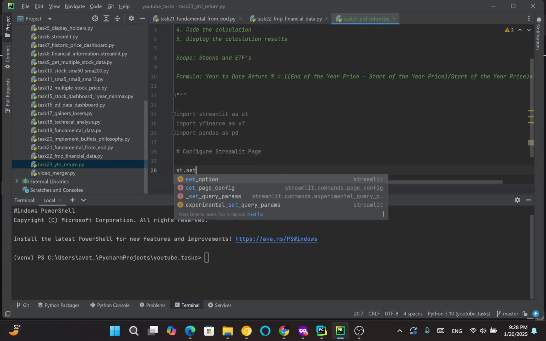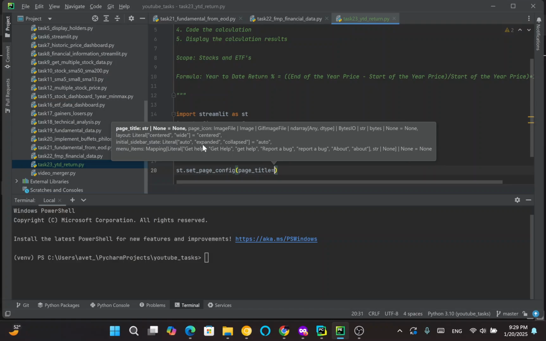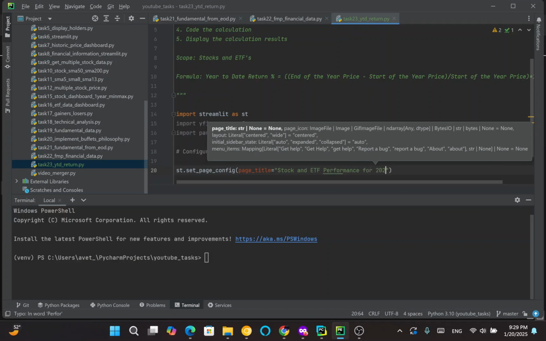Streamlit set page config, where the page title will be stock and ETF performance for 2024, and the layout of it will be wide.